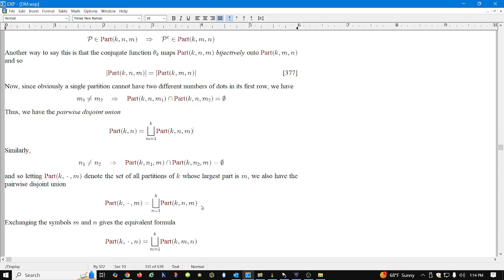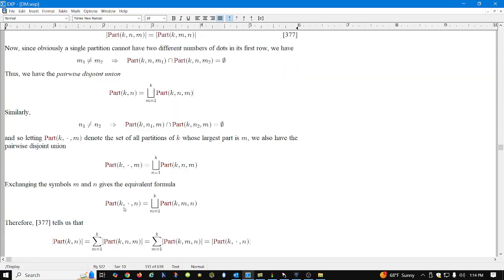Now I got a little issue with using n and m in both these settings, so to try to make it as clear as possible what's coming, I took this equation and I interchanged n and m. Those are just symbols. I could have changed n to x and m to y. They wouldn't change the equation, right? As long as I do it consistently. So I've interchanged n and m, and the reason is for this step.